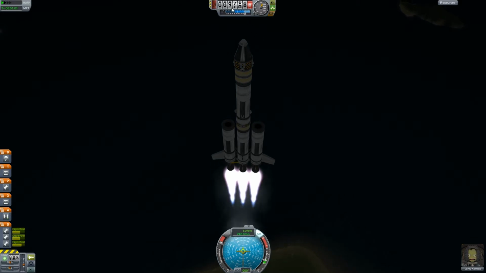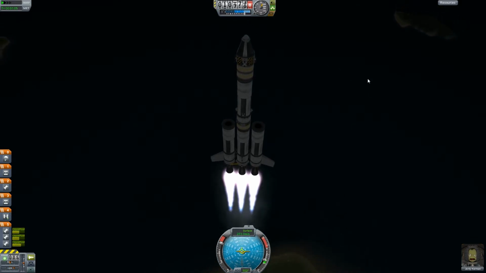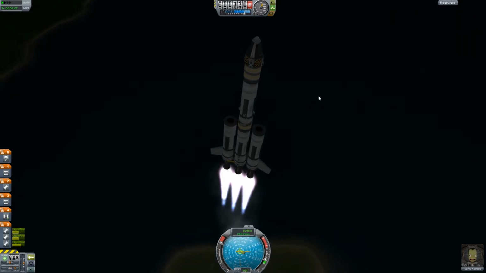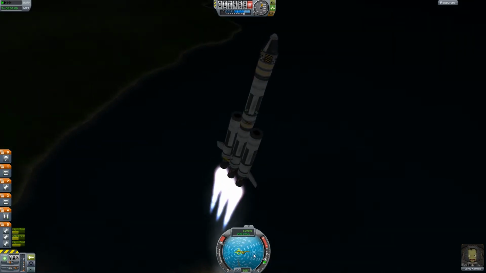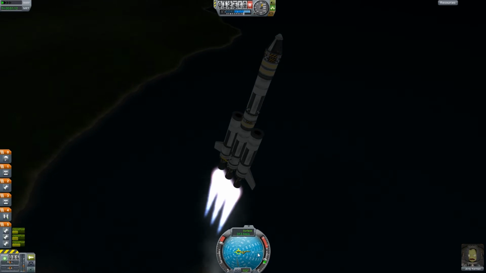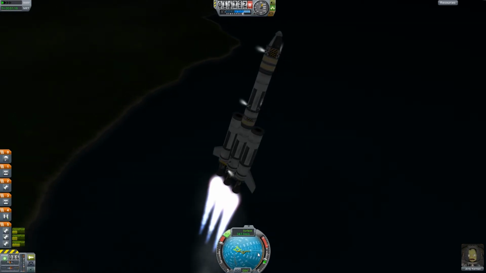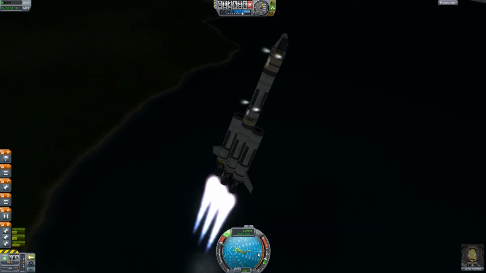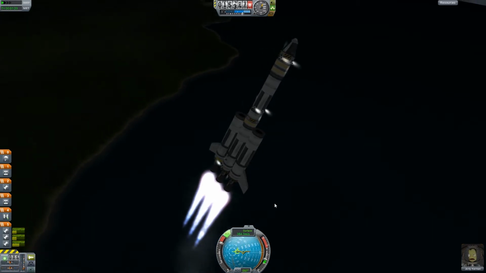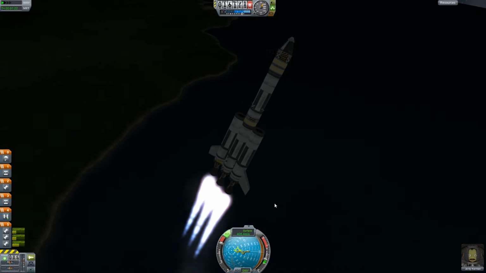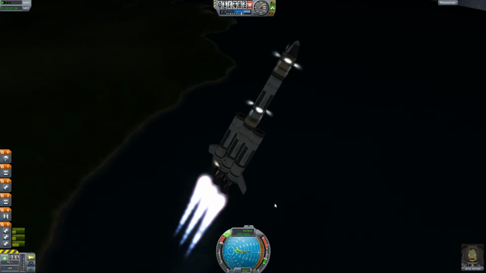We're hitting 10 kilometers now, so what you're going to want to do is undo your SAS by hitting T, and then right now I'm pressing the D key. I'm turning my ship towards the 90-degree heading on the nav ball. We're going to want to just kind of fight with gravity. Hit R to turn on your RCS if you're having trouble, because these are non-vectoring engines. So we're just slowly going to the 90-degree mark.